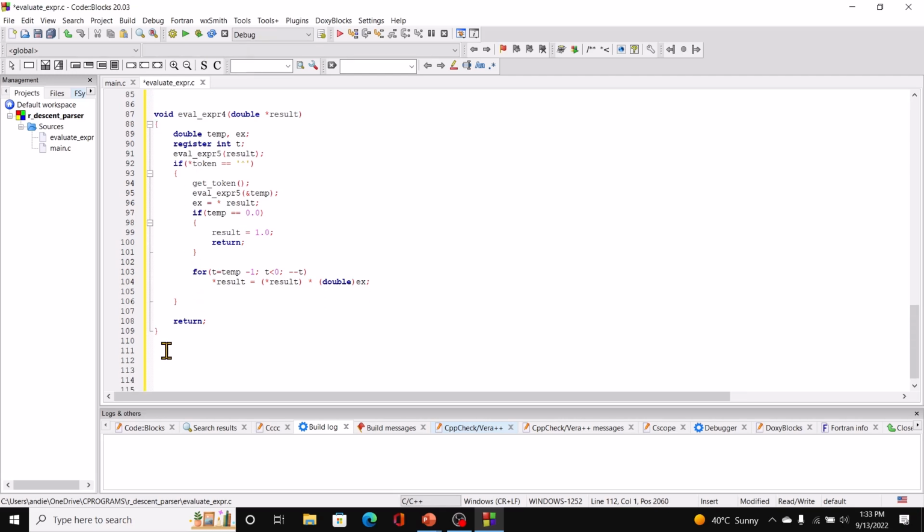Now we write the code for the next function. So void eval expr 5, and this one is checking for the unary plus or minus.